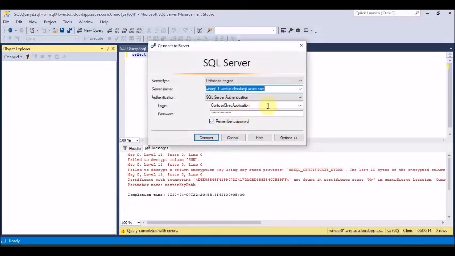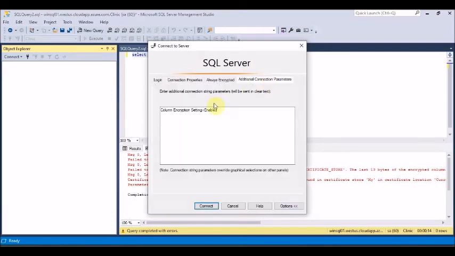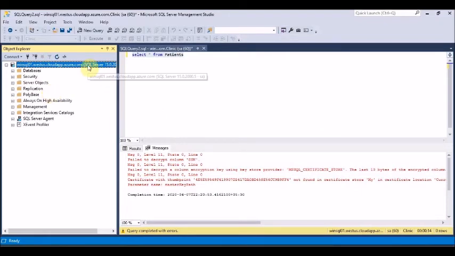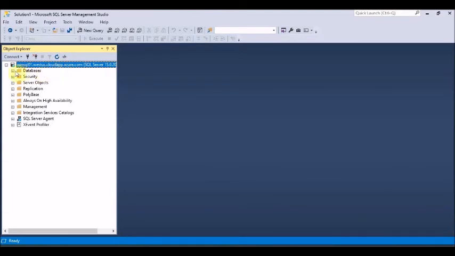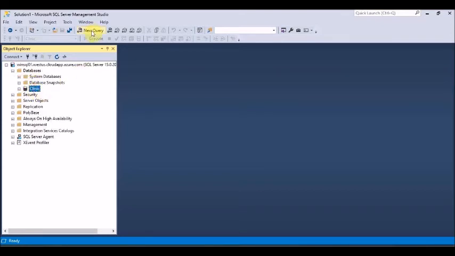Let's try and connect. Again, I'm doing the same thing, connecting as an administrator on my personal laptop, not to the VM. I will fire up the same query and see if it gives me a result or if it throws an error message. Let's try that.